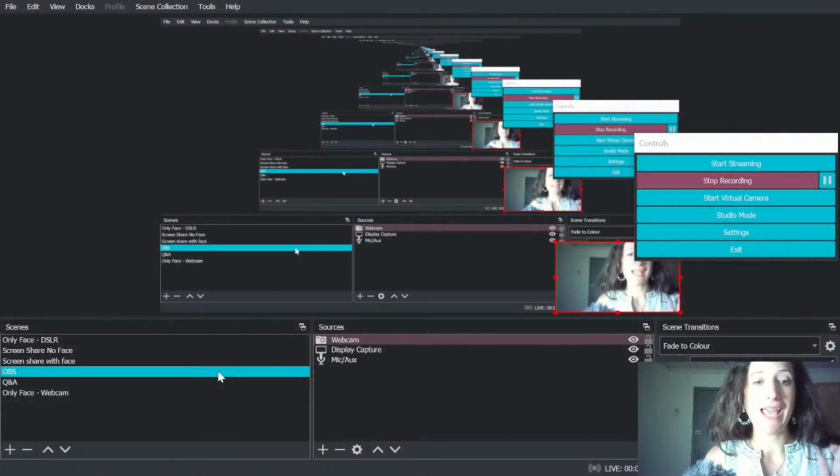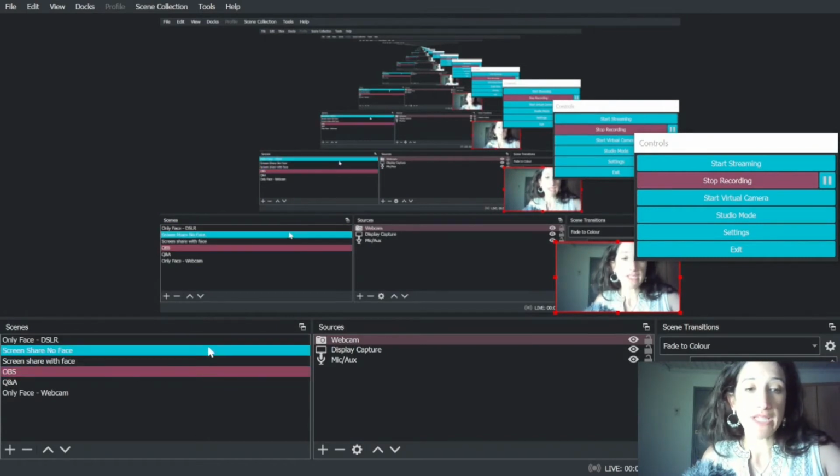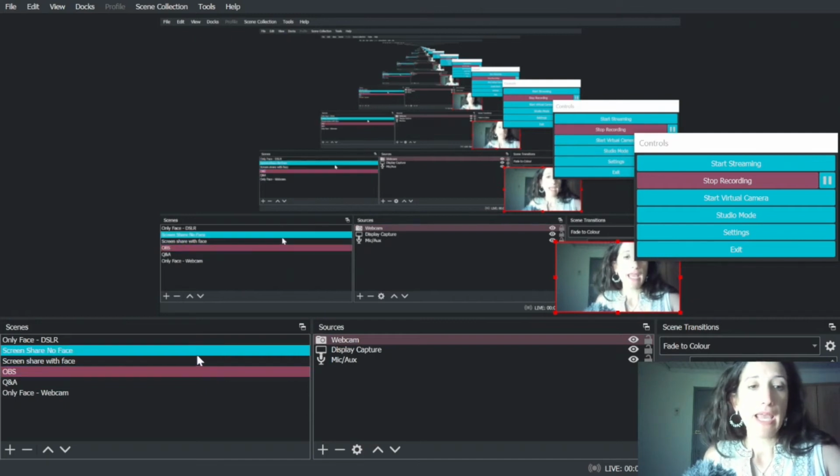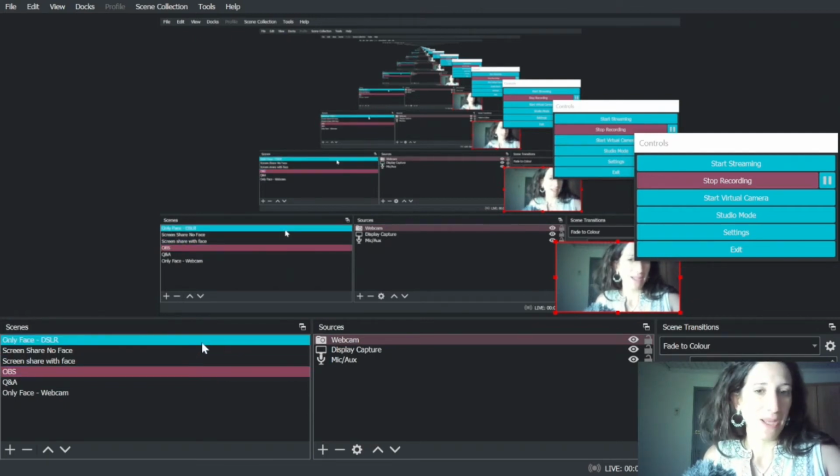What I used to do is that I would record and then I would cut and slice the parts in an editor and I would add the purple transition. Now I've got that in OBS here and I don't have to do all of that editing, so it saves me so much time. Let's go back to OBS and let's have a look at how I would set up my scenes. So you can see here I have multiple scenes that all have very different names, and I'm moving between OBS and my only face DSLR.